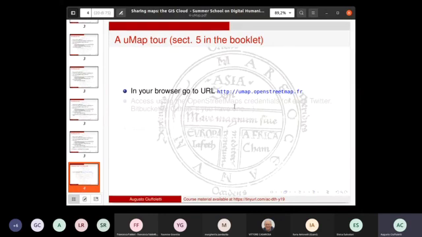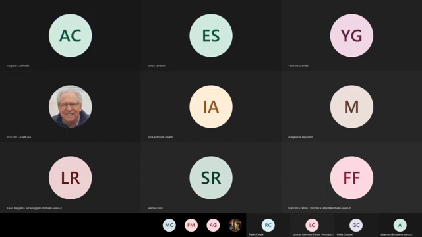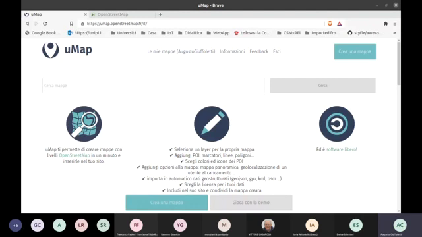To see how this works, go to this address here, and I'll do the same and show you in a moment. And here we are. I copied here simply the URL that I gave you.